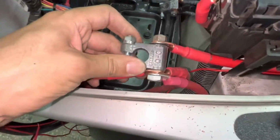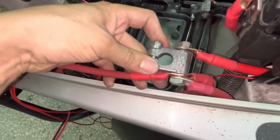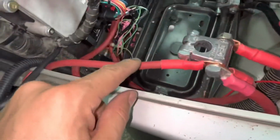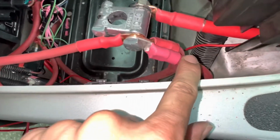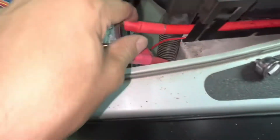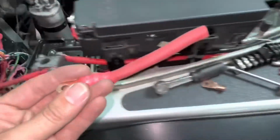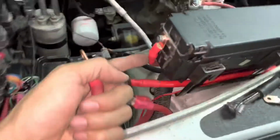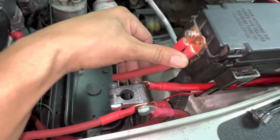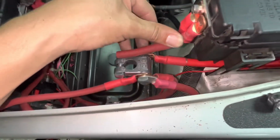So I need a distribution block, I think, for these hot lines. All of them except for the Switch-Pros, at least. This wire is going to my isolator. This wire is going to my Switch-Pros. This wire is going to my starter. This wire is going to my winch. And I got another wire that I'm about to cut out of this piece that I cut off of this wire. This one is gonna go from the PDC box down to that bolt there. So all these wires coming off of this one terminal. It's kind of crazy.